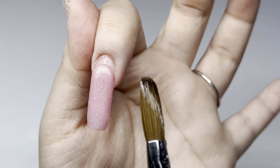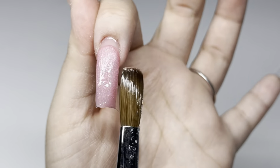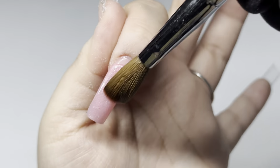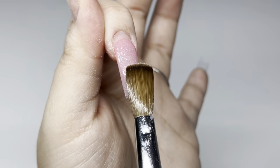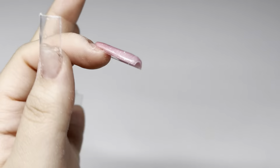So I did go ahead and apply a medium sized bead of acrylic right where the tip of the natural nail meet and just gently blend it down towards the free edge, making sure I am still wiping those sidewalls to keep the nice square shape, along with wiping the free edge just to keep it nice and squared off on the top as well.